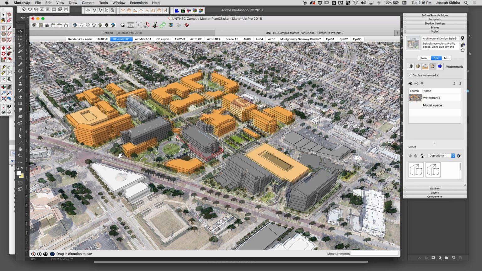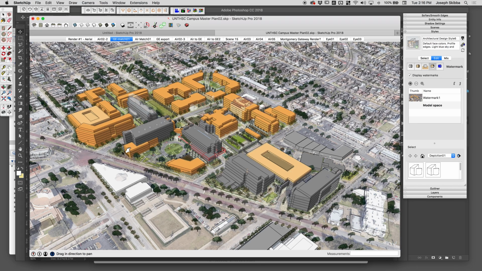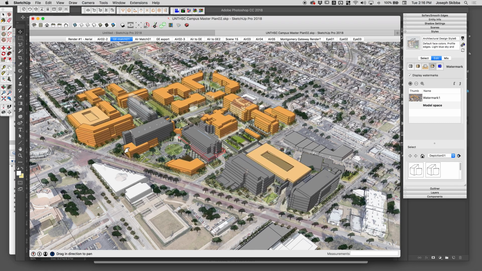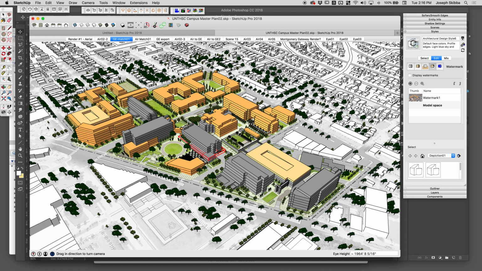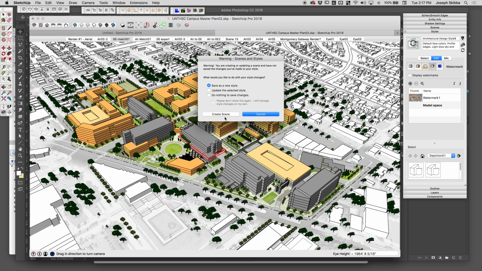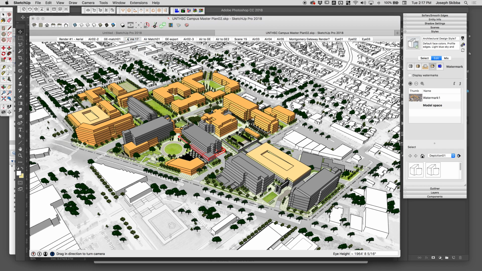I'm just looking at the corner here. How close are we there? Say update. Here's our original view. Here's our matched view. And we're going to do a little bit like that. And that is a darn good match. So we're going to say update. Okay, and then we want to turn off this background display. And we are going to go add, save as new style, say create scene. I'm going to say rename, and this is air 02-3, right? This is going to be the actual match.